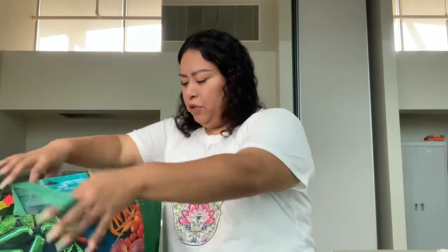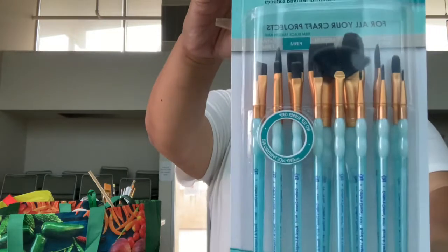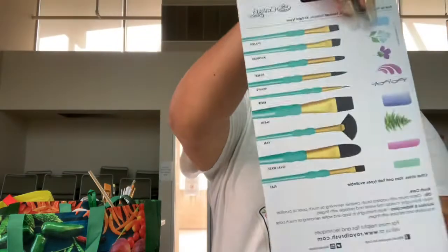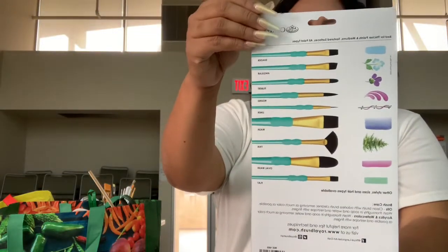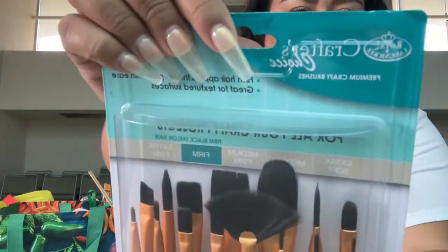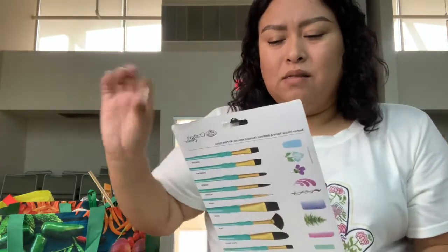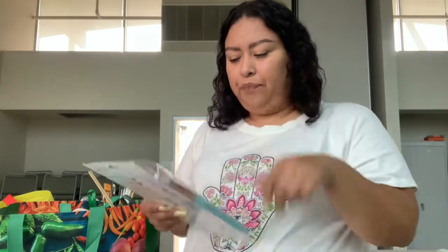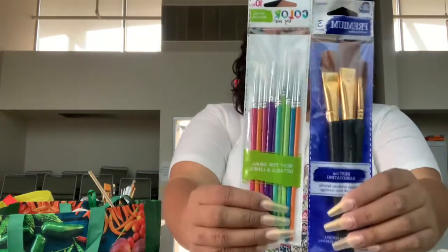First and foremost are these paintbrushes that I picked up at Walmart, where my work allowed me to buy all this stuff. These are all the brushes, and they're from Royal Langnickel, you can see, and they're firm. I don't like soft, extra soft. I really like the firm brushes. What are they called? A 15 piece set.